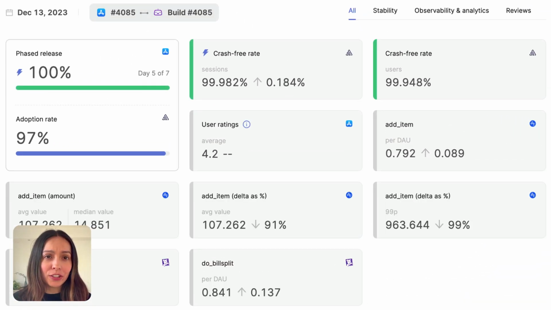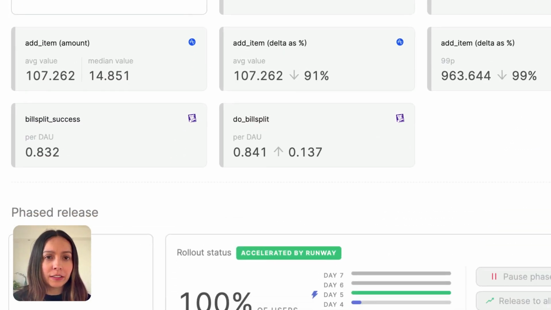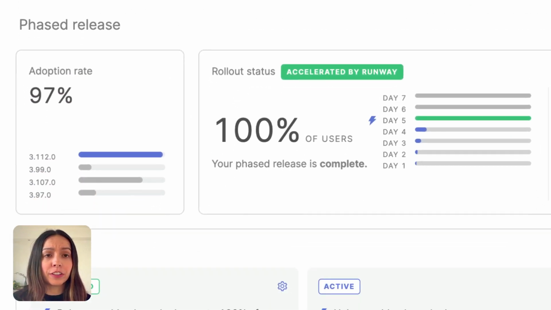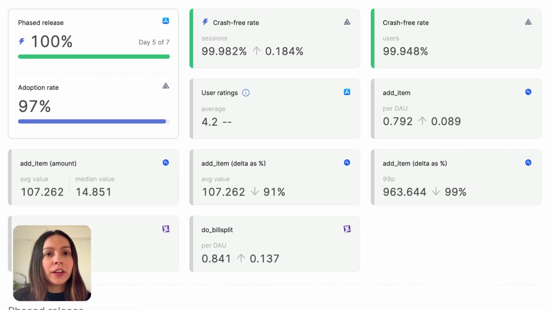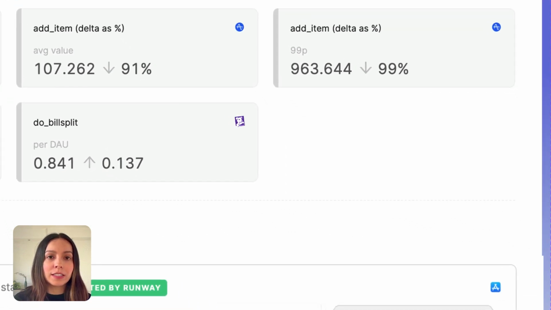At the top of the page, you'll see an overview where you can find the current progress of your stage or phase rollout, release adoption stats for both this release and several of your most recent releases, and all of the health metrics you've selected to pull into Runway. Metrics that have defined thresholds will at a glance display green if they're healthy and red if they're unhealthy. For all of these metrics, there's also an option to monitor their delta when compared to the previous version of the app, showing you at a glance if any metrics have deviated significantly from what was observed in the last version.